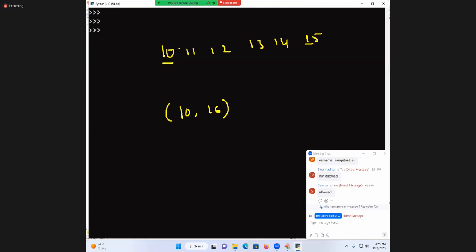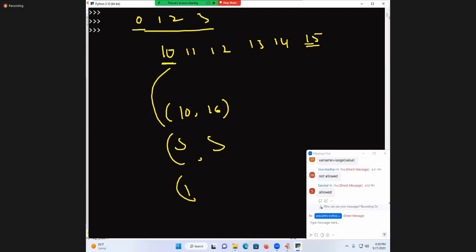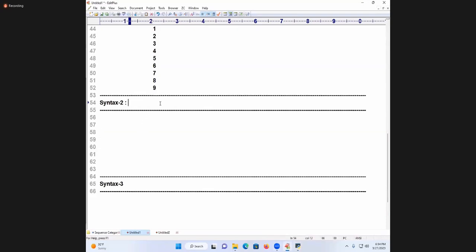What is the difference, the increment? Previously also it was 0, 1, 2, 3. What is the default interval? Which direction? Forward direction. Starting from 0 earlier, and today we want to start with 10 and end with 15. So 10 is called start, 15 is called stop, or you can say begin comma end. What is the default step? What is the next syntax? Syntax number 2, tell me.